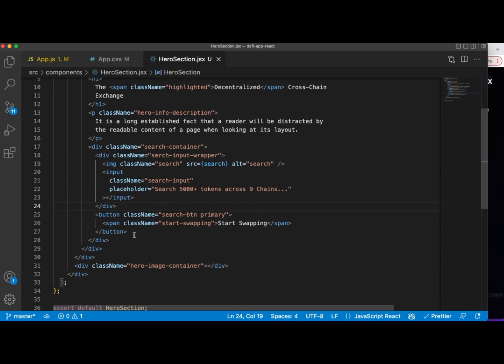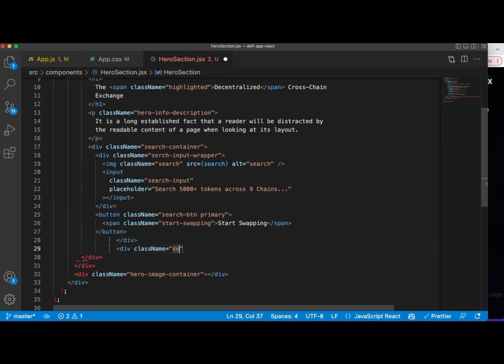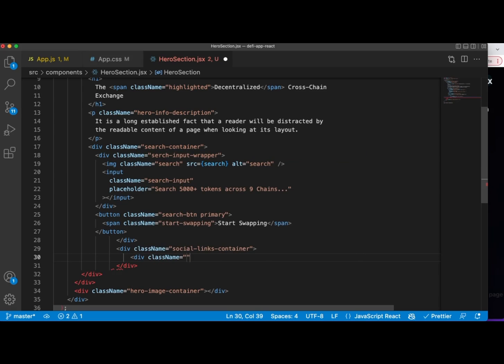Below this, we also have a social links container. So this would go in here. Let's create a new class, social links container, and a class for the links itself, social links.